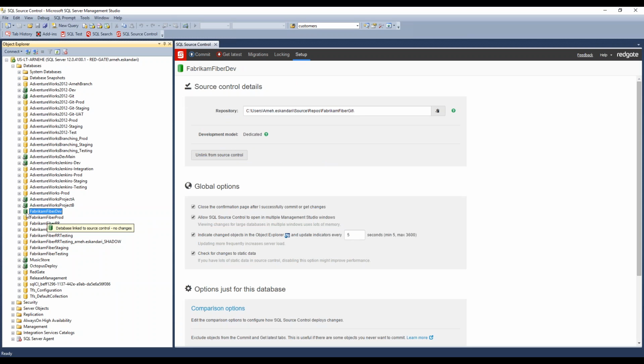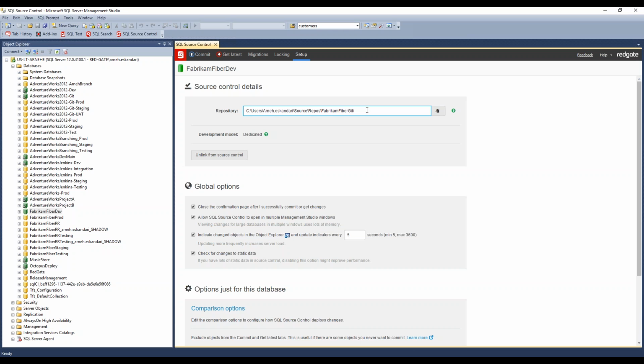A lot of you are already familiar with SQL Source Control, so my apologies if you are familiar with most of the stuff that we're going to cover. This green icon is an indicator of the database being linked to source control. As I mentioned, I'm using Git as my source control system. The workflow with Git is that you have your local repository as well as the remote repository, and I'm using GitHub as my remote.